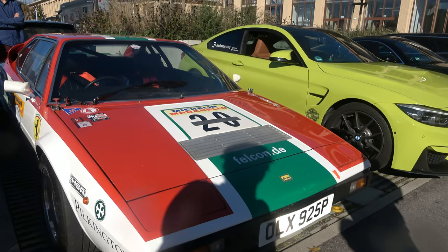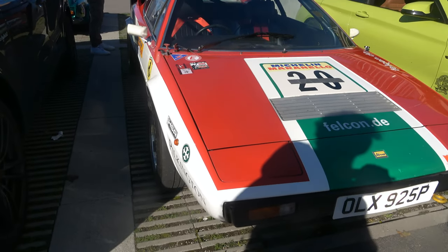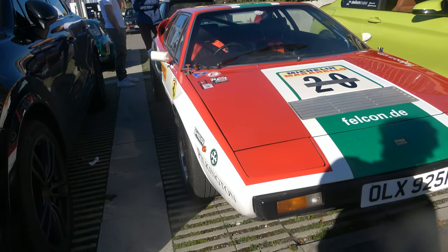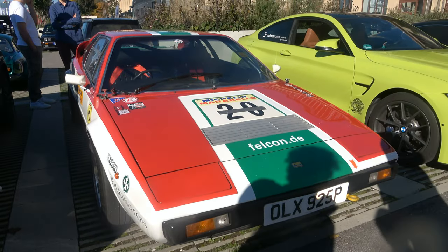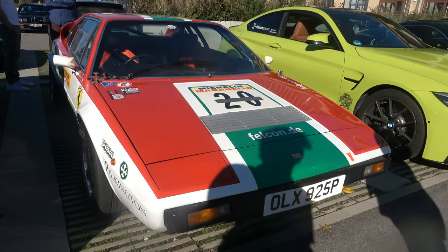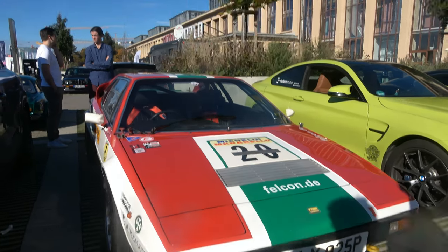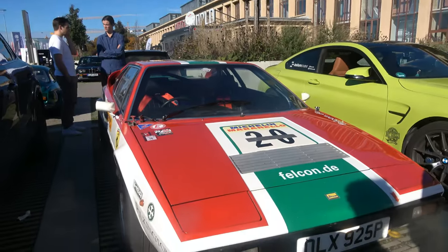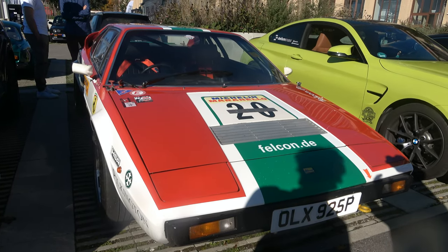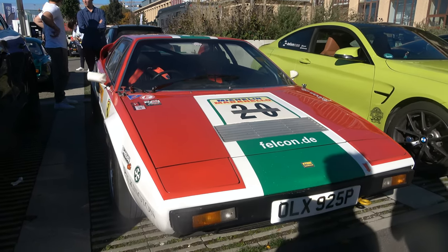I have pictures from Goodwood, where they were test driving it, really very, very simple. I found the car round about 2003 in the USA via auction. Nobody bought this car at the auction. But I see the car and I can see all the details, all the little things, and I think to myself, this must be a real race car. They made so many details only for racing. And I bought the car and brought it to Europe.